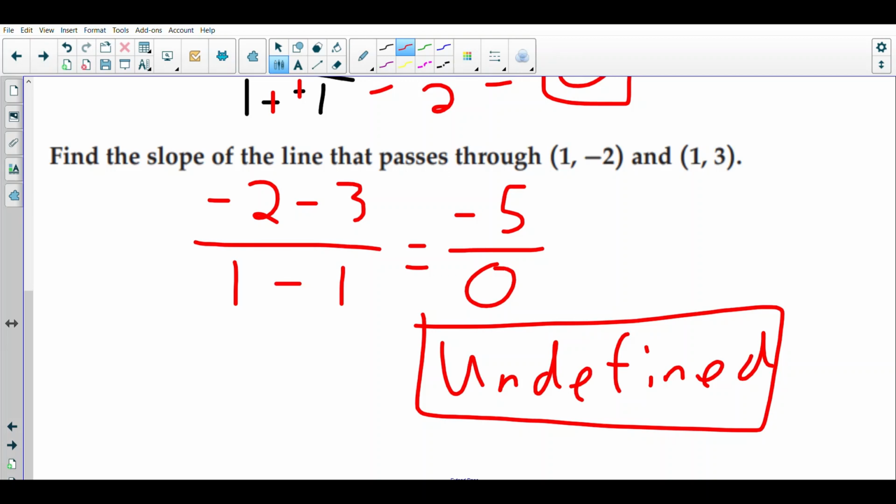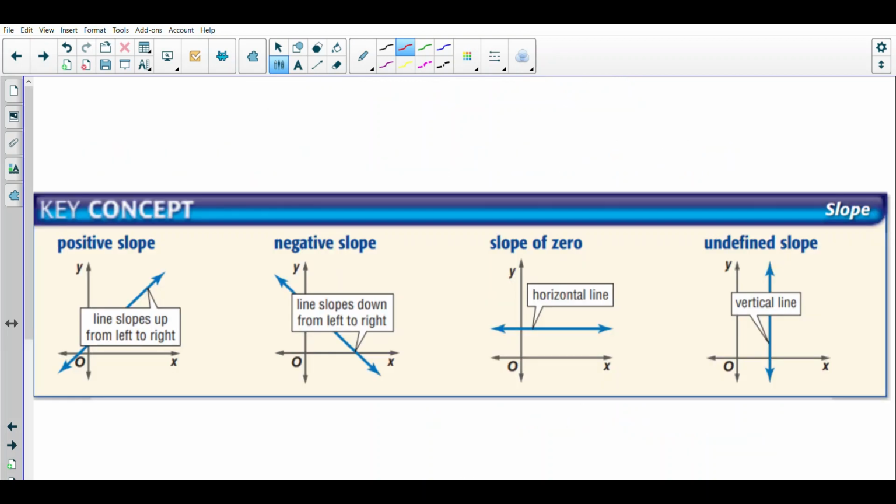When we think about it, we just got the 4 different types. This is what it means. The positive slope means a line runs up from left to right. The negative slope runs down from left to right. A slope of 0 would give us a completely horizontal line. It does not go up or down. An undefined slope means it's a completely vertical line. It means it doesn't shift left to right. It's just straight up and down.